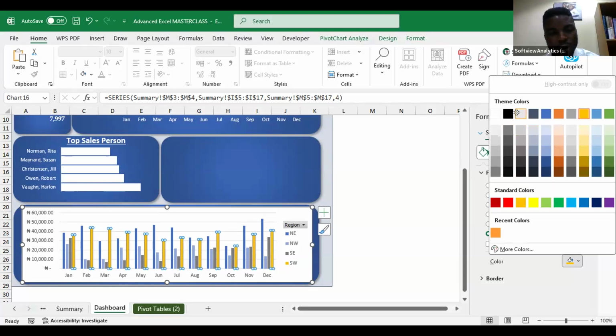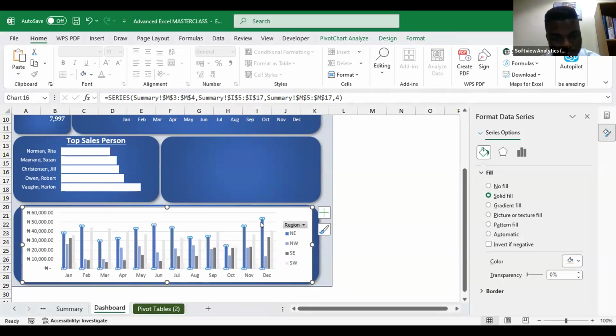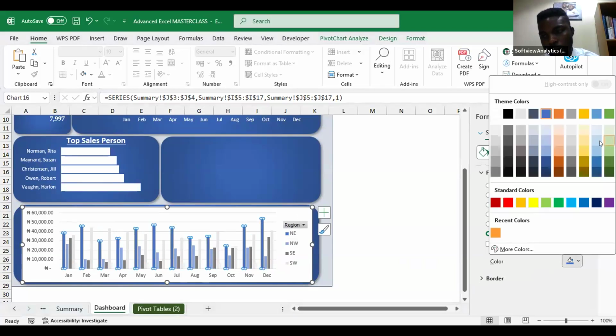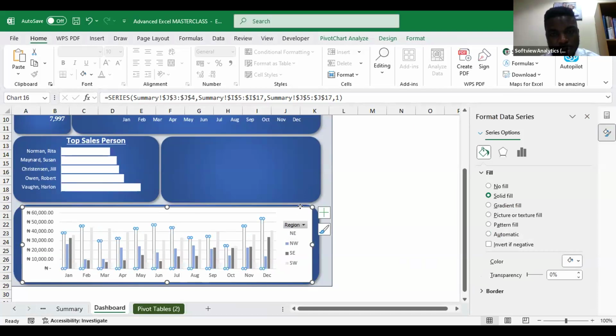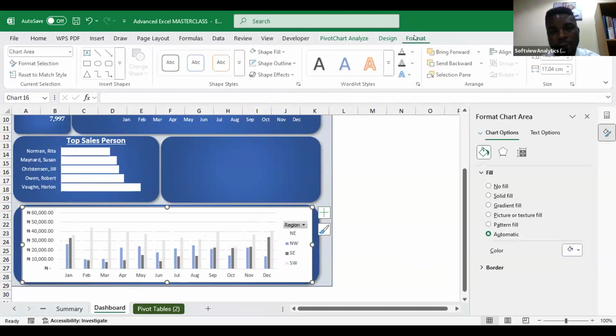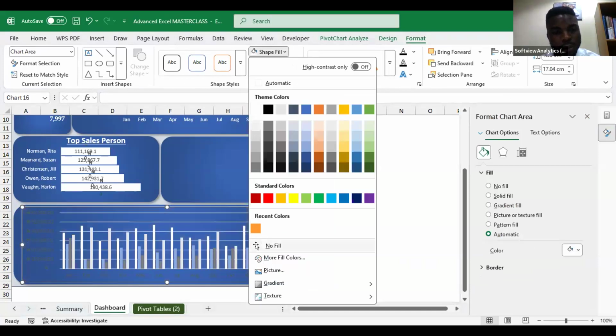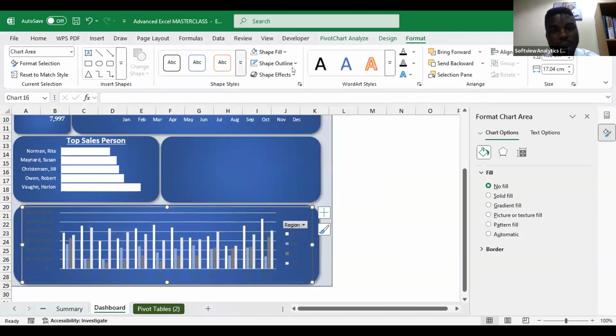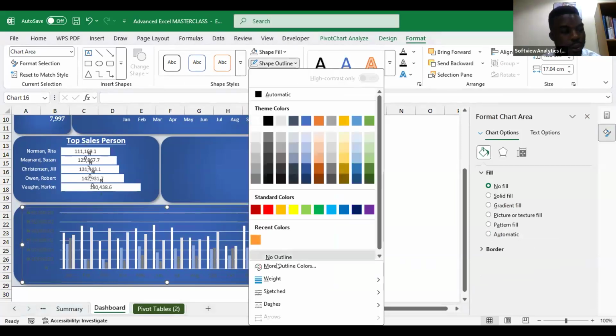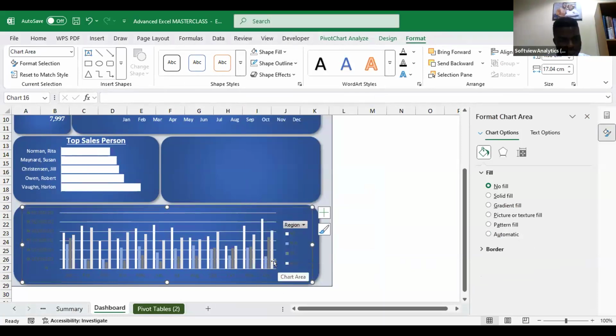Let's have this gray. Also for this, let's change this because we're still going to change that background, and that blue will conflict with the blue we have in the background. So maybe I can select that white. Let's come here and format that background and have no background, and no outline.